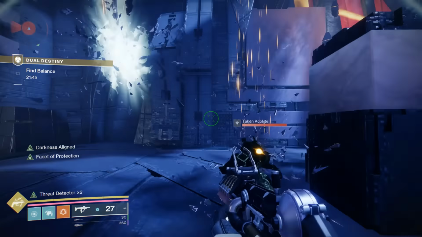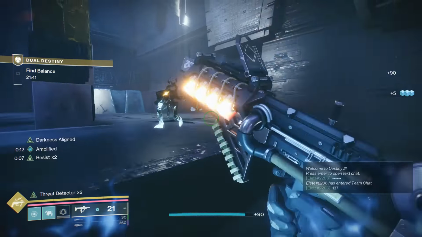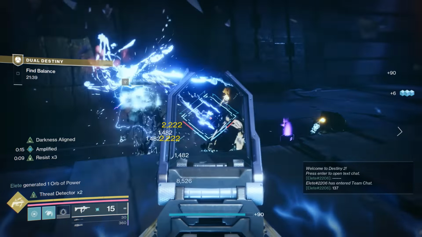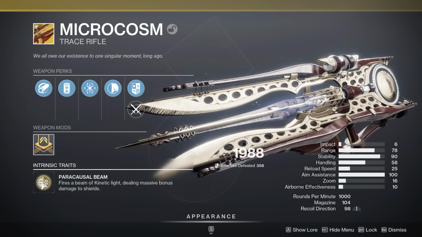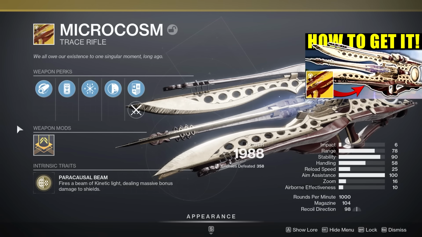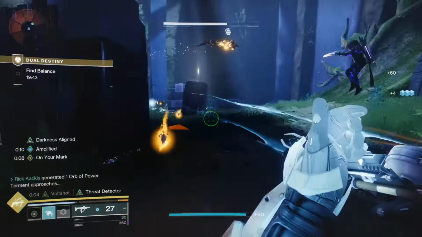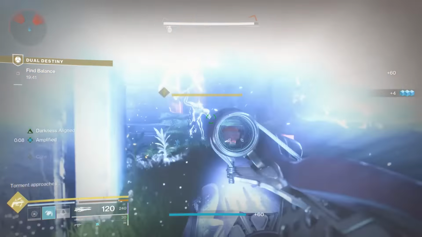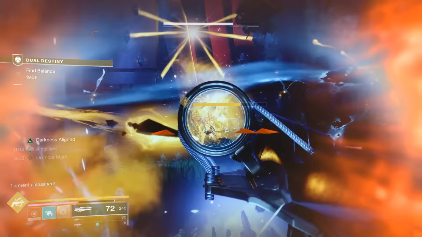And from this point onward, for this encounter and the rest continuing forward, especially the boss fight, the cheat code is the Microcosm. Oh my goodness, this exotic heavy trace rifle, if you don't have it, I've done a guide linked right up above, is just nutty against the bosses specifically, but also against the tormentors. Like you can see, it cracks those shoulders and then finishes them off pretty darn fast.